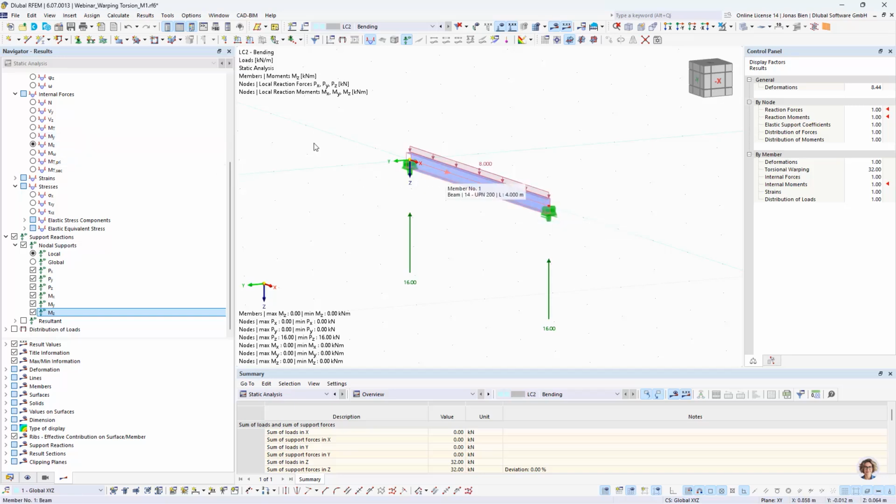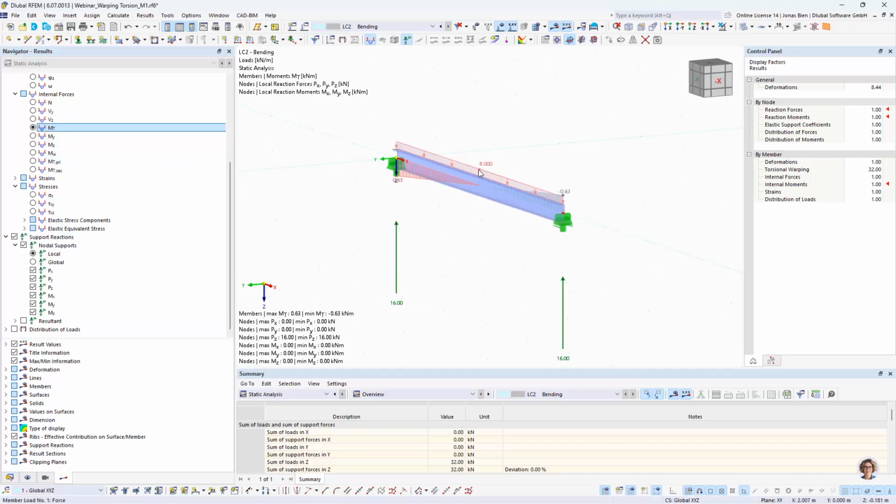In this case, with 7 degrees of freedom, we get a torsional moment in the beam because this load has some lever arm to the shear center.